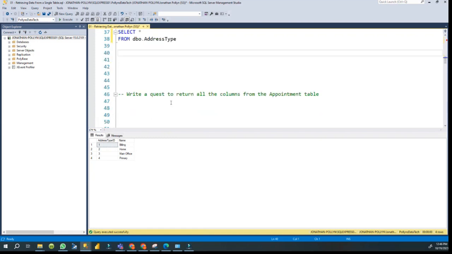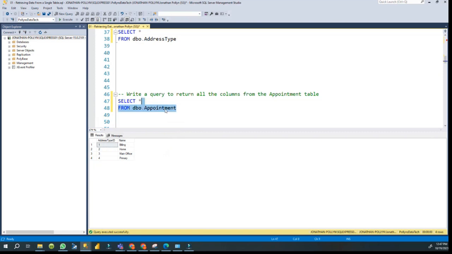Let's keep going. Here I have another question that is asking me to write a query that will return all the columns from the appointment table. With this, I can write select star from. I will call the DBO dot appointment table.